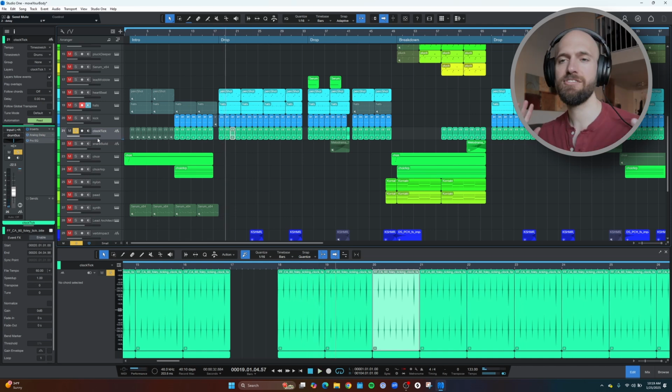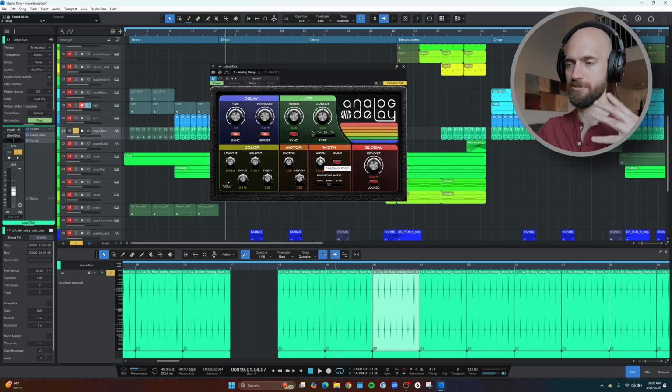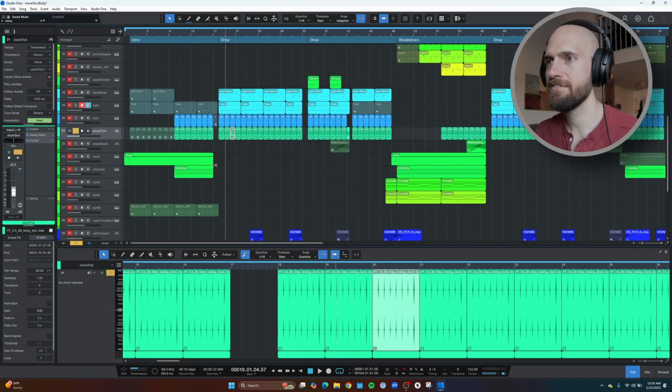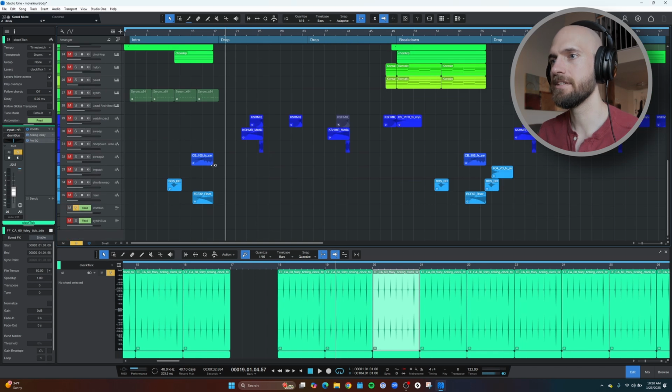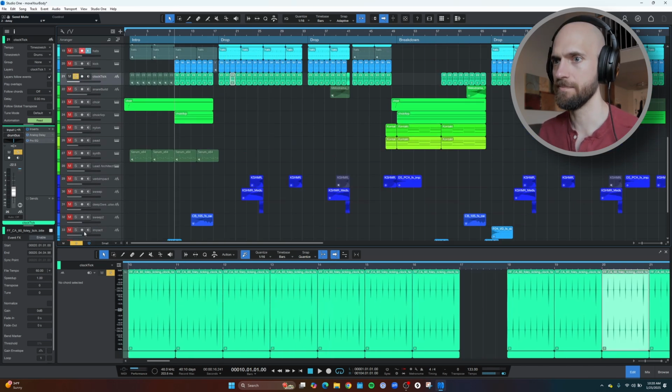But I wanted it to have some stereo effect, so I added some analog delay. Pretty similar to how I set it up before. Quarter note delay, 15%, ping pong on, but I made the width 100%, so it just bounces back and forth all the way. And I think the final thing that I have, oh, now I got a few other things. Told you, this is going to be a long video, but hopefully helpful.